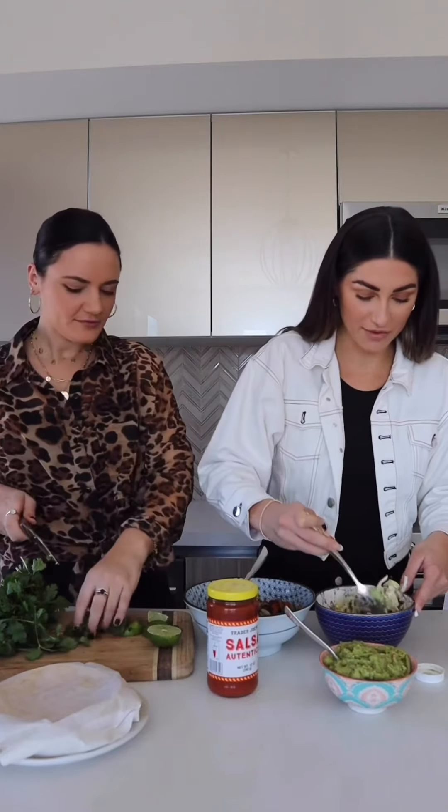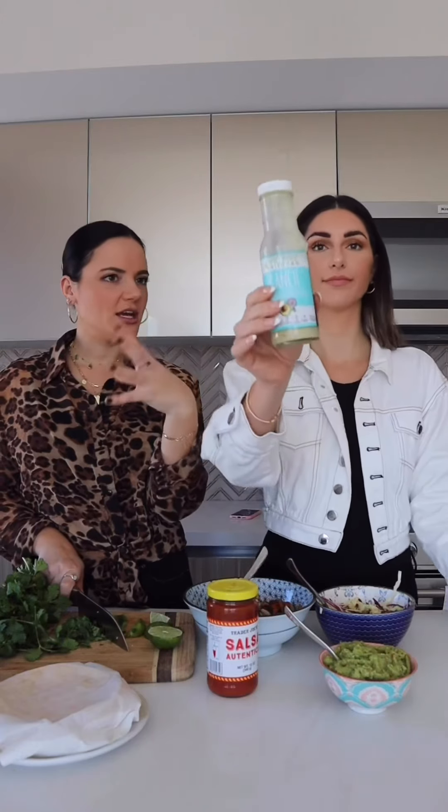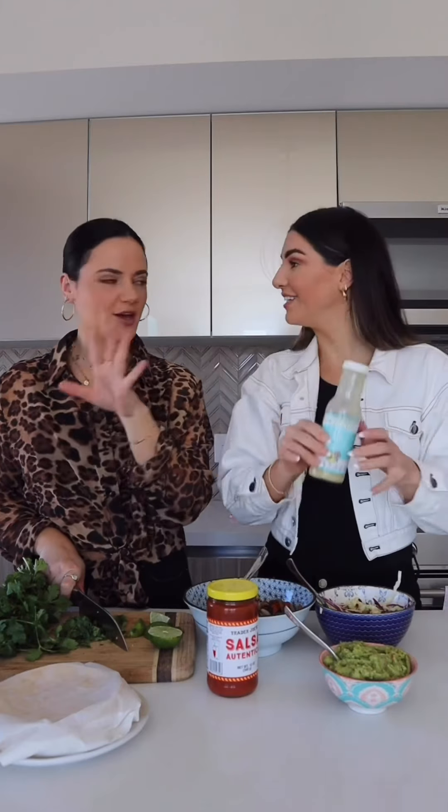So this is so easy — you literally just mix ranch in with the slaw and you've got a ranch slaw. It's so good because the shrimp is a little bit spicy and the slaw is a cool, crunchy topping. It goes so well together — it's a nice contrast.